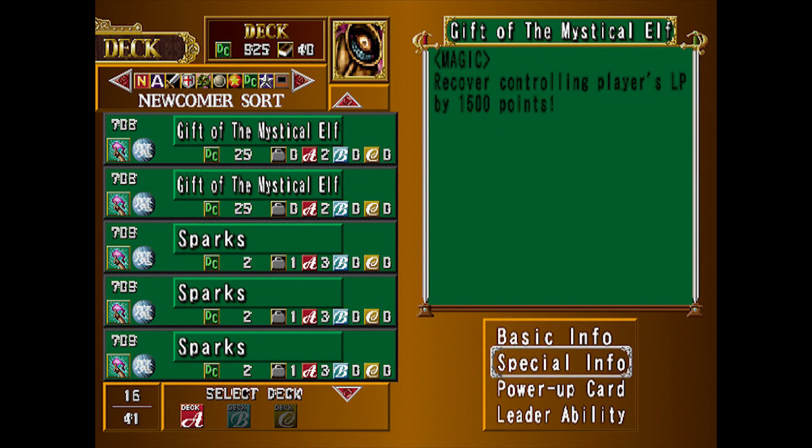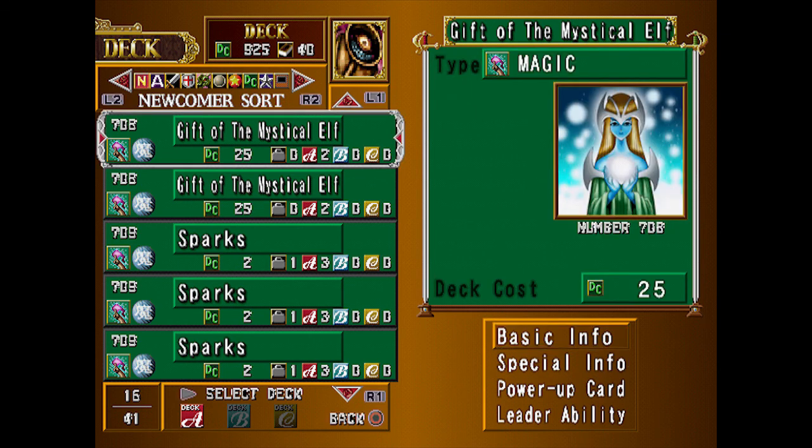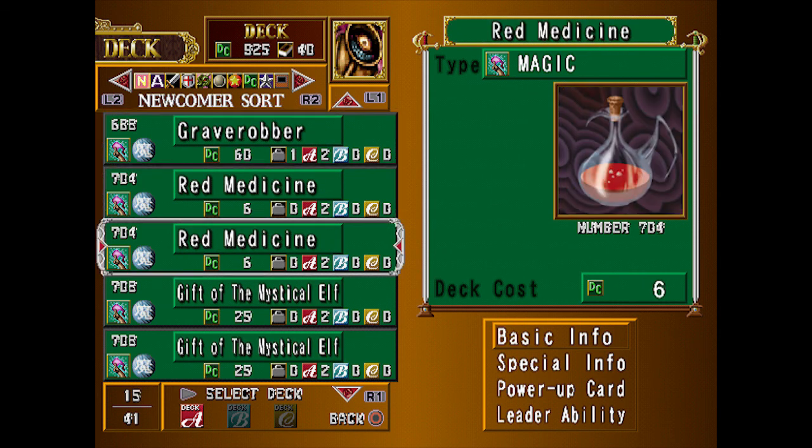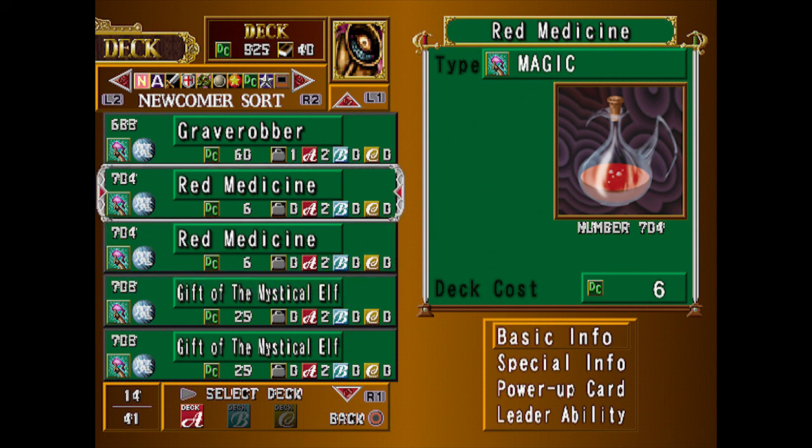Gift of the Mystical Elf recovers 1,500 of your life points, decently low deck cost, and you can win this off of Seto. 2 Red Medicines, both of which you can win off of Rex Raptor, and they restore 500 life points.